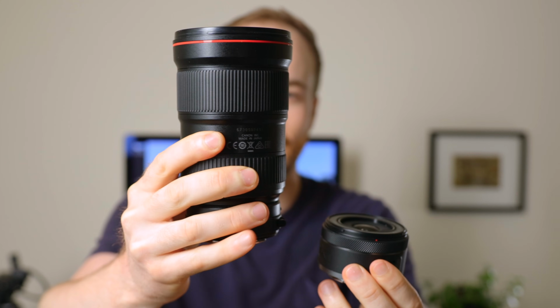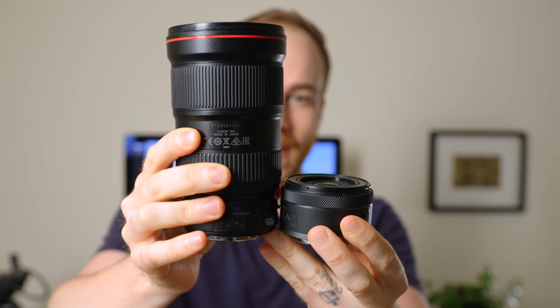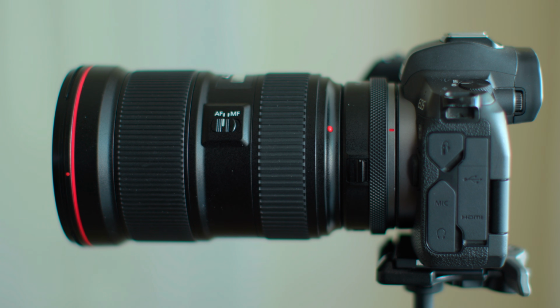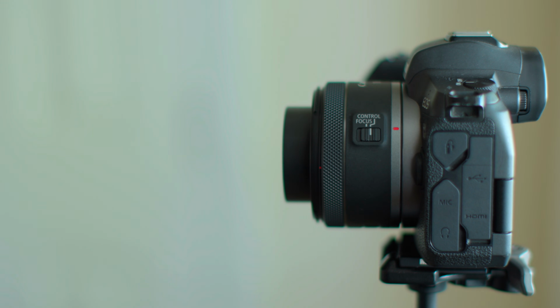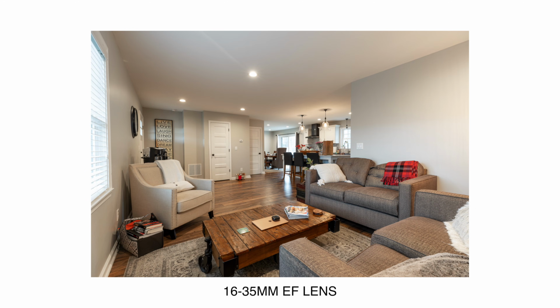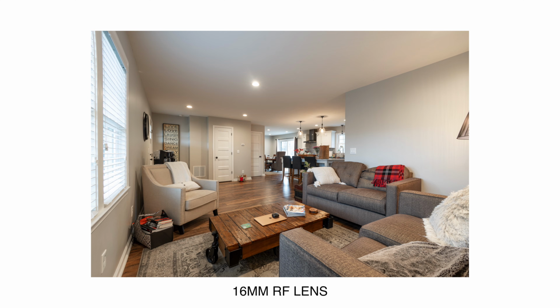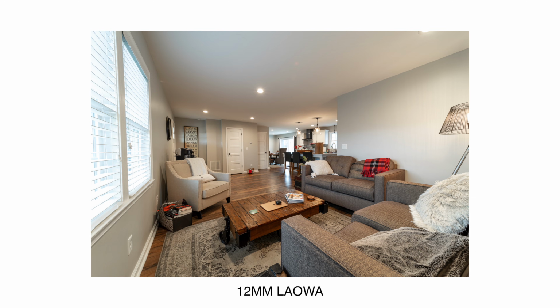And one really interesting thing that I wasn't thinking about before is the length of the lens actually made a really big impact on the overall composition. This EF lens with the adapter is probably 4 inches further into the room than this one. So if you're trying to get into really, really tight corners, this kind of comes in handy. But for the most part, colors, sharpness, distortion after applying correction in Lightroom, they seem really comparable, at least in this type of scenario.